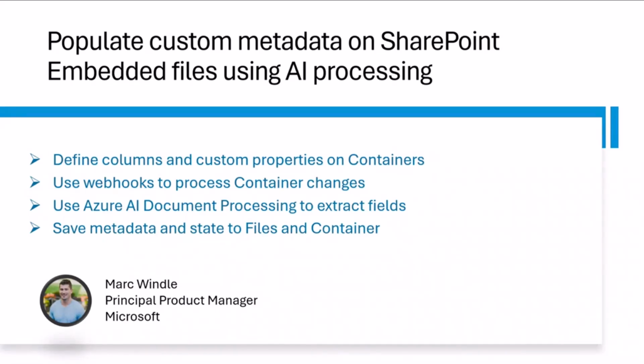And then I've got a sample app running. Now, at a high level, what we're going to do here is show you how you can define columns and custom properties on containers, how you can use webhooks to process container changes, how you can use Azure AI document processing to extract fields, and then how you can save that metadata to files on your containers.